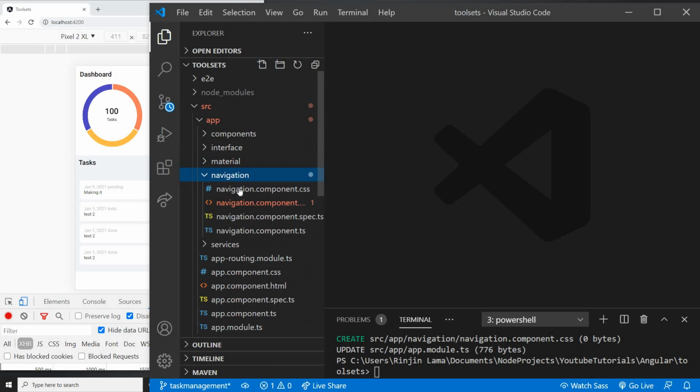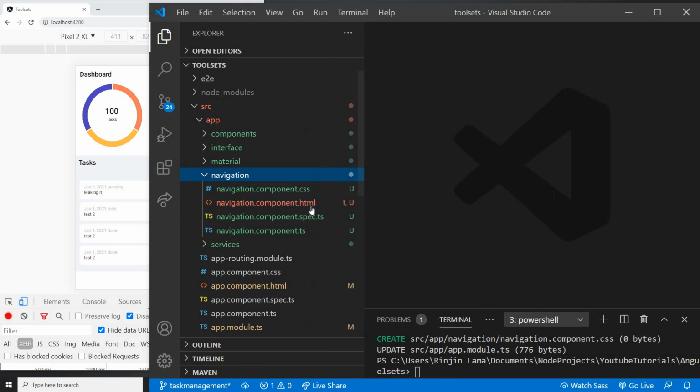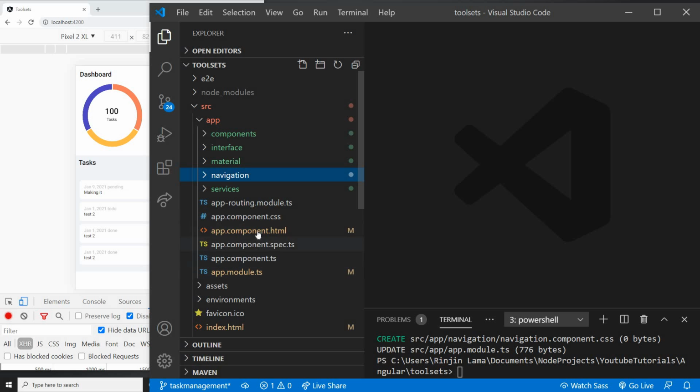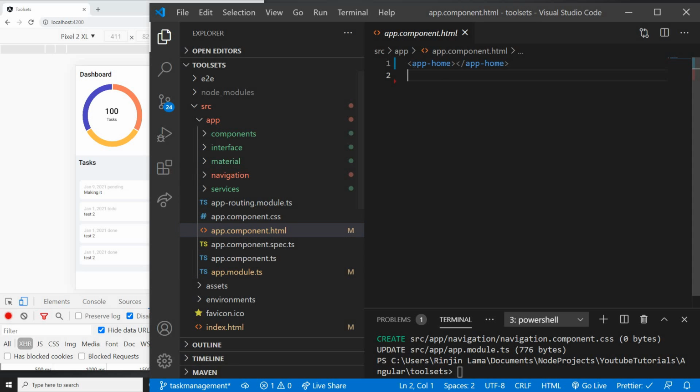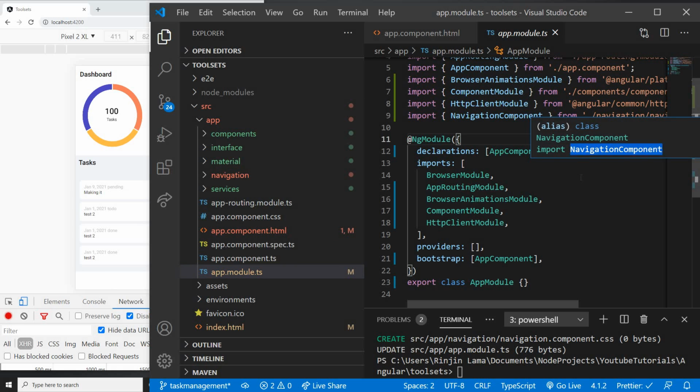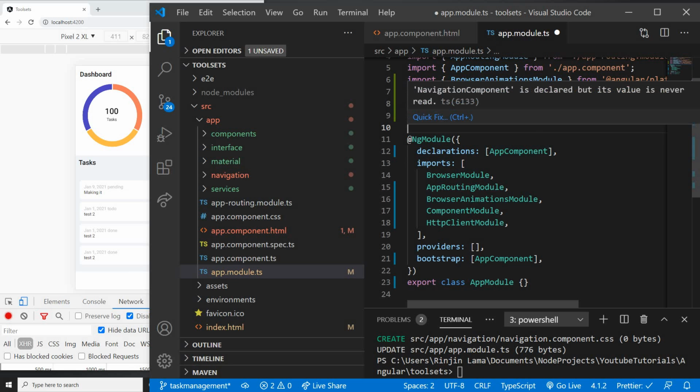Okay, so now we have a navigation generated component, which is here. So this is the navigation work. Now let's put this on the bottom here. Okay, so in my app.component.html, it's just showing me a home.html. On this one, let me add the navigation. Okay, I'll just save it. So now it's giving me an error. If I go in app.modules, do I see a navigation component? Yep, I do have a navigation component, but I don't want to put the navigation component on my app modules.